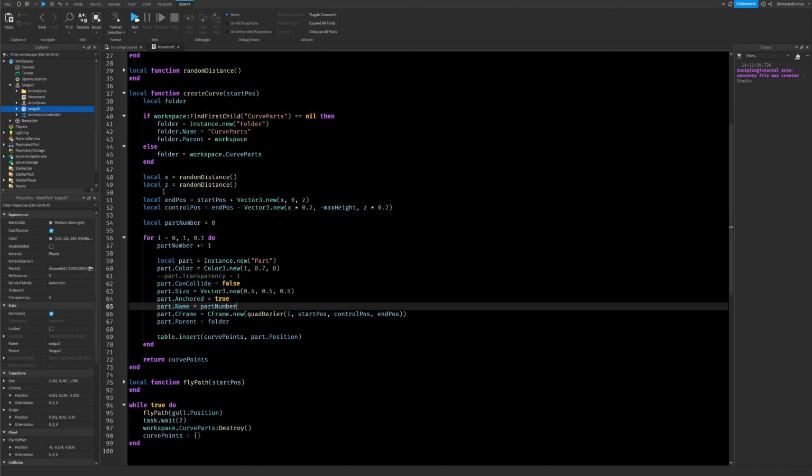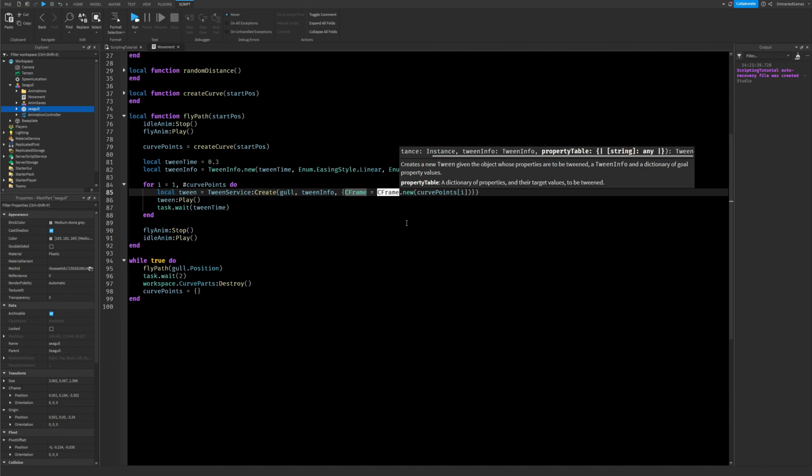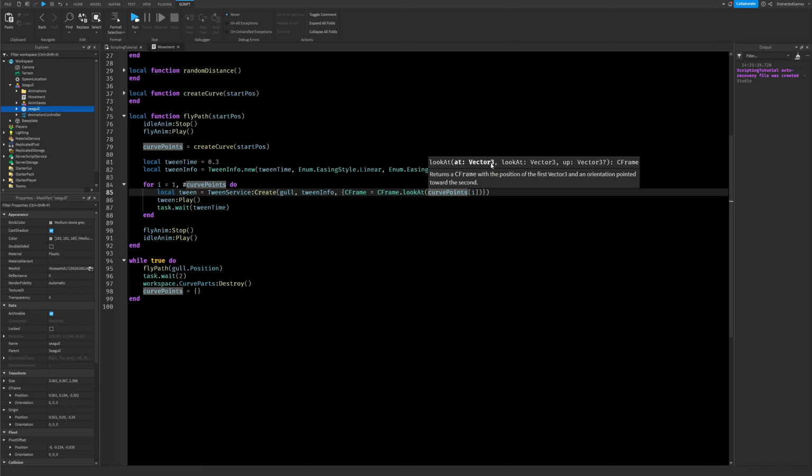So how can we fix that? Well, for me, inside of our fly path here, in our tween, I found that instead of doing a CFrame.new, which uses one Vector3, to a CFrame.lookAt, which uses two Vector3s, it still moves to the position of the first Vector3, and looks at, in other words, orients itself facing the second Vector3. This seems to give a really good result if I then go, okay, we're still moving to here, but we want to look at, in this case, I'm going to do things a little weird.